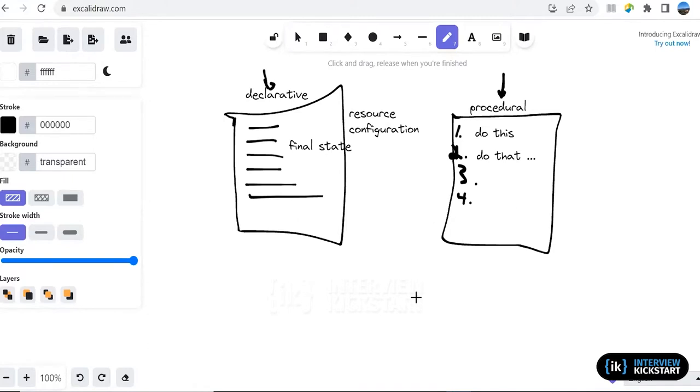And the declarative approach is much better for those of us SREs who are involved in setting up infrastructure as code and CI/CD pipelines, for many reasons. It is much easier to maintain, and it's easier to see what the final results should be.